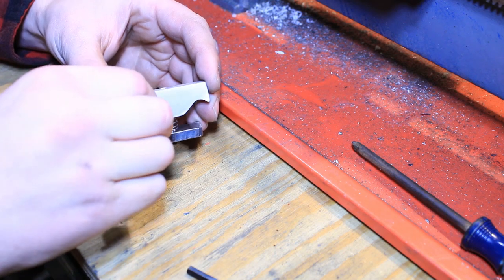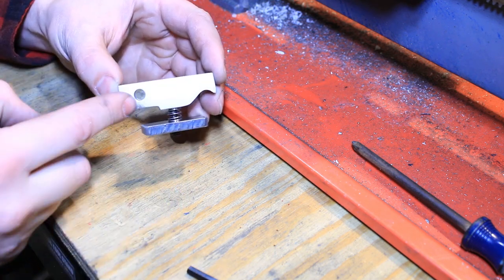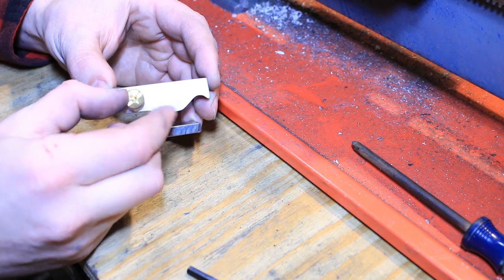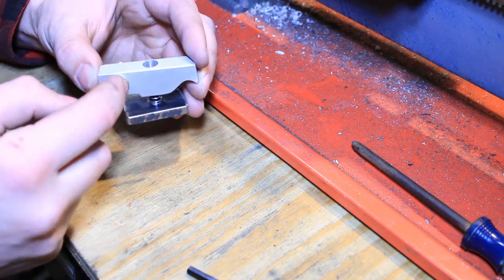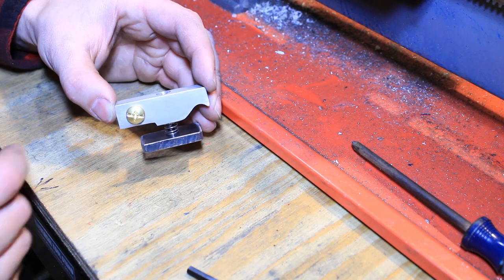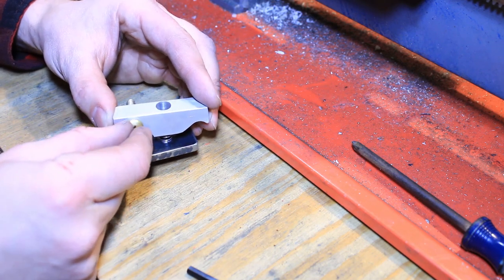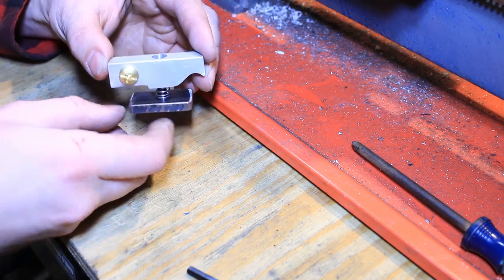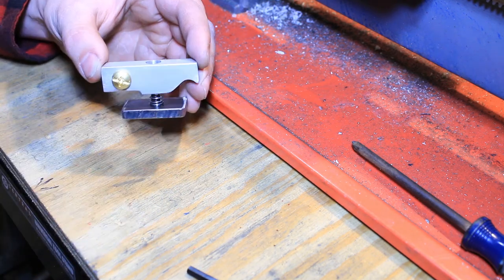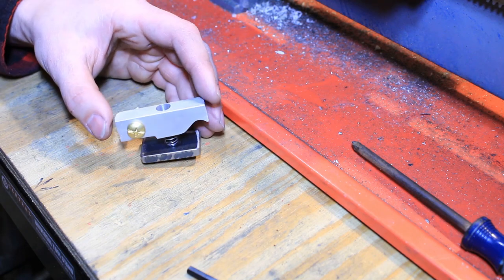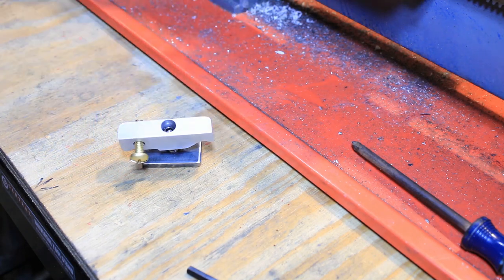And also this one here, I drilled it out a little bit oversized. There's a good amount of play on here. The reason for that is I will Loctite the brass bolt into the carriage. Keep this just ever so slightly loose so that whenever I tighten this down, it's not just pulling this up from the bottom, but it's also pulling that down as well. So I'm going to get this mounted up and we'll check it out.